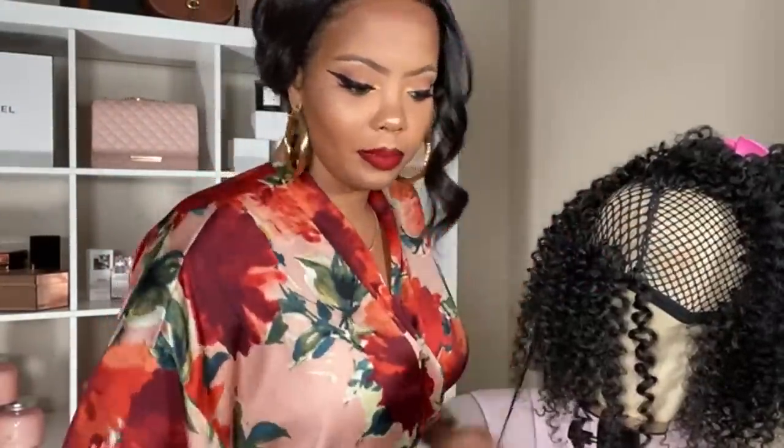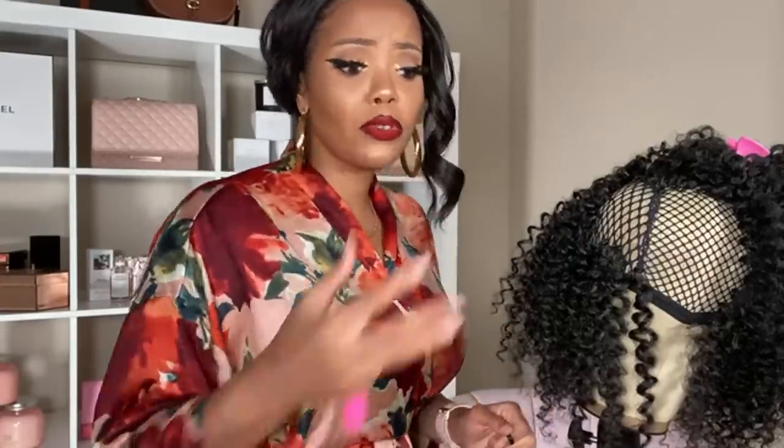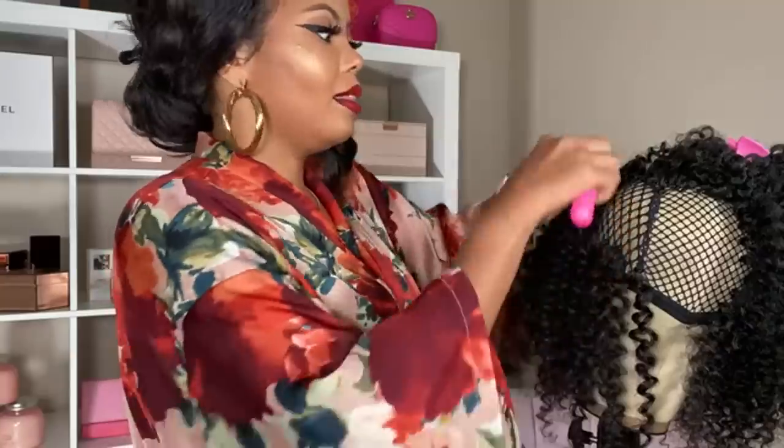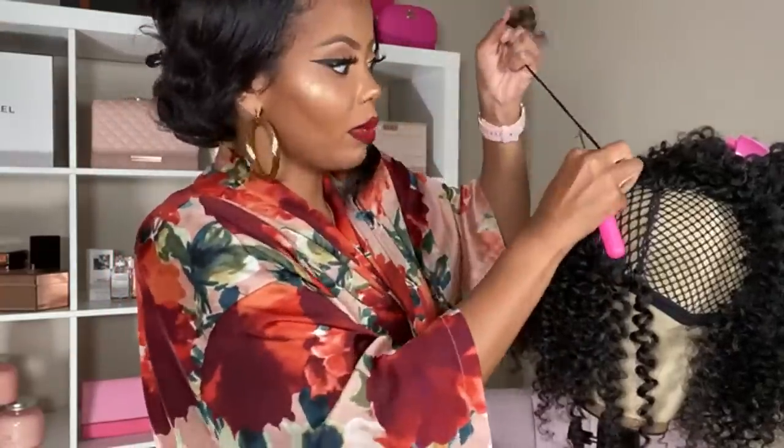See, that's me. I try not to wear my wigs for a long time. I switch up. That's it. But see, that's the thing. You know when you love a wig and that wig is just like you getting compliments. First of all, you feeling yourself. And then the energy when you wear the wig is perfect. So you just want to keep wearing it.